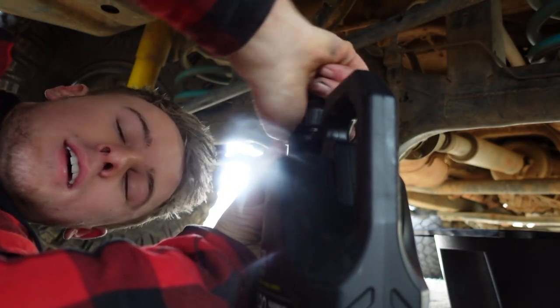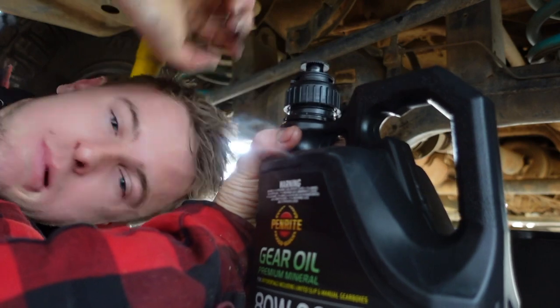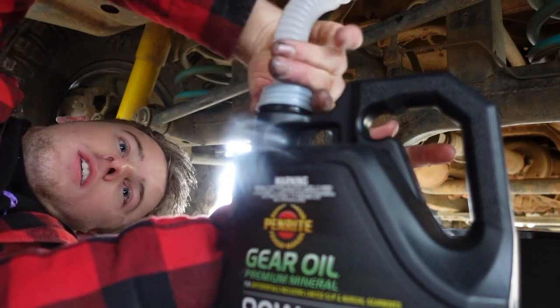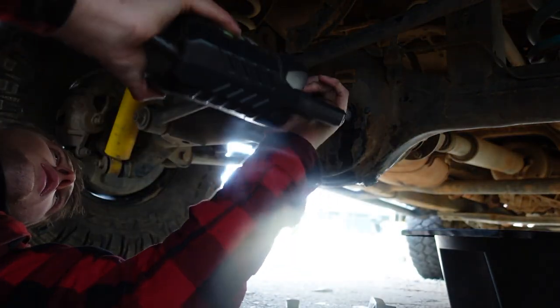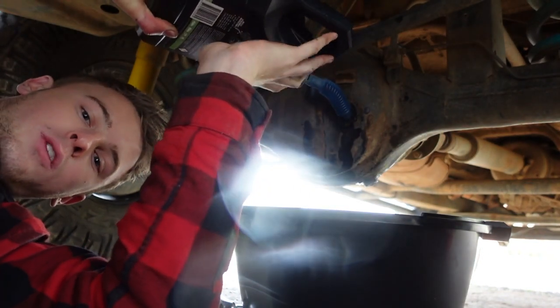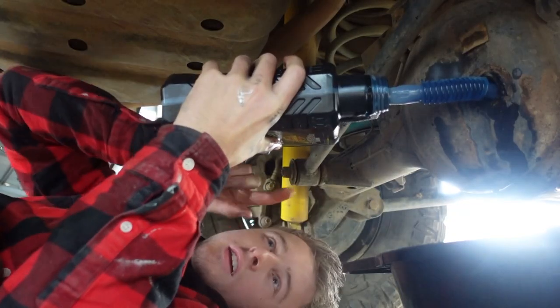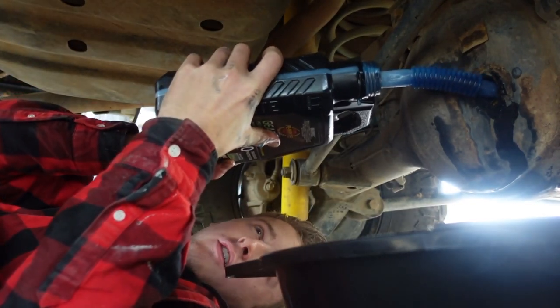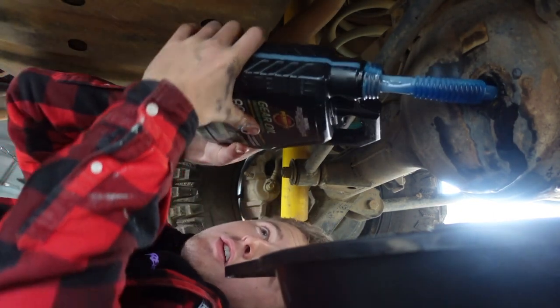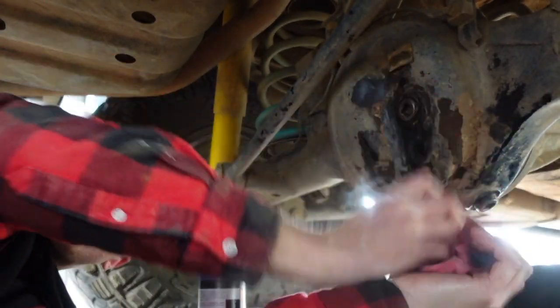I've never used one of these pumps before, so we'll see how it goes — it seems a little funny. What the fuck is this bullshit — cheap shit. We just want to do a bit of a pour. Oh, it's blue! You just want to keep filling it until it overfills. Look how blue it is — so cool. It's just really slow apparently. These plastic caps are shit, they just leak through because they don't go very tight, and then they come off.